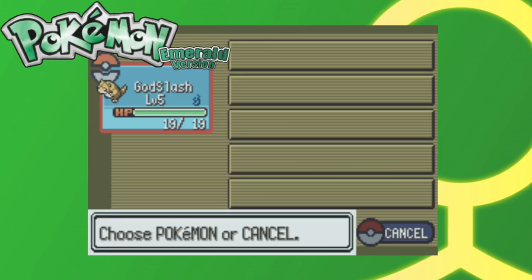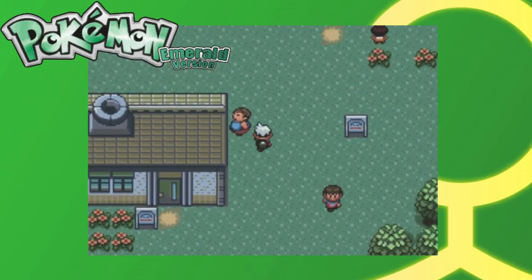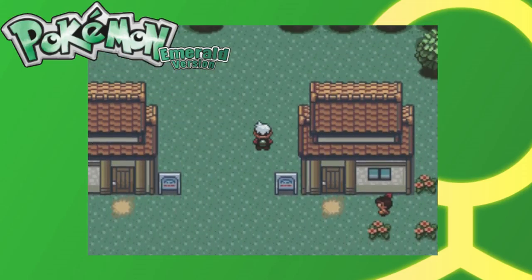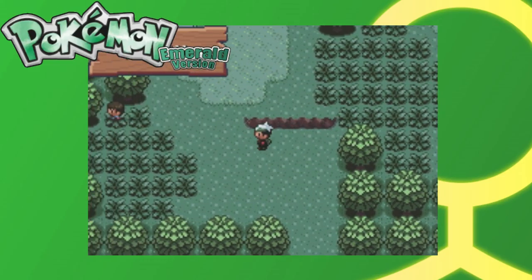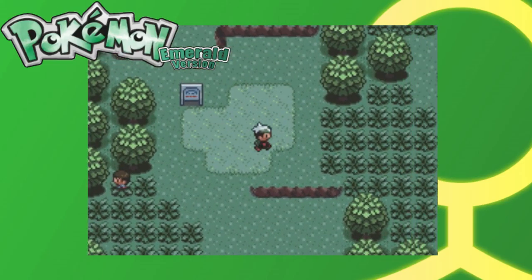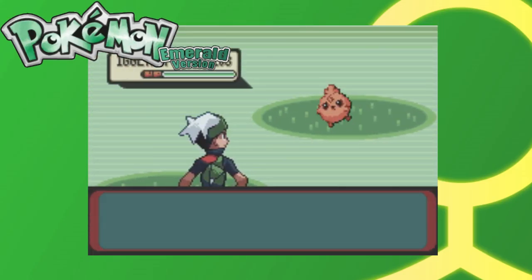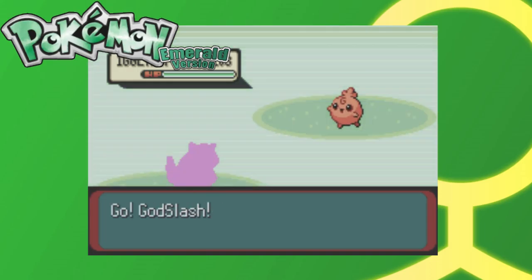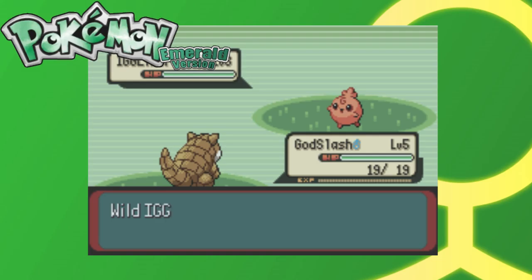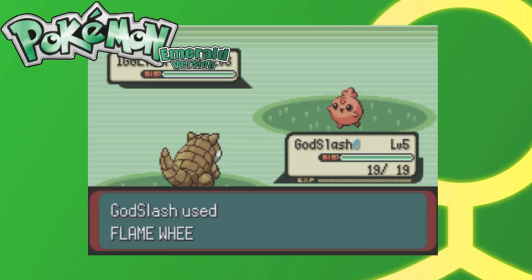Alright, I'm going to go battle Mei. I believe she probably would have got the Nincada. Nincada's probably going to be a lot tougher than me. Did he heal up my Pokemon? Cool. Received the Moonstone from my boy Godslash. Oh, that guy got in the way. Alright. I am going to have to level up here though, because Godslash is a little weak, it seems.